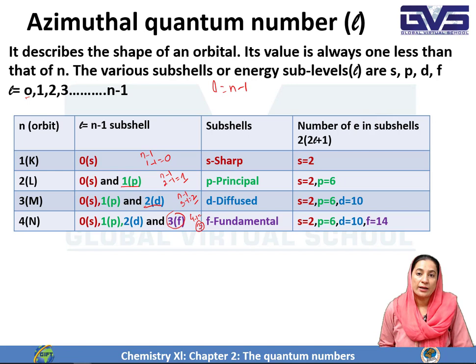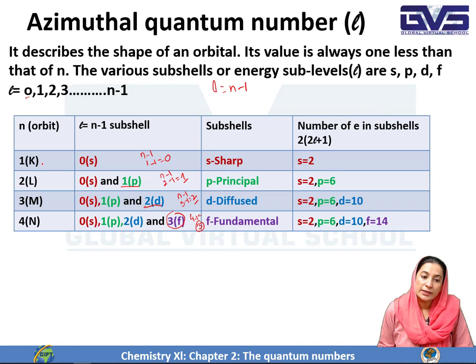And this subshell will contain, in the fourth shell, when there is this third subshell, that is f, it will contain previously the d subshell, p subshell and s subshell. So the first shell will contain only one subshell, that is the s subshell. So s is the orbital shell as well as subshell. While in the second orbit, or you can say in the second shell, there are two subshells, s and one new one, the p subshell.